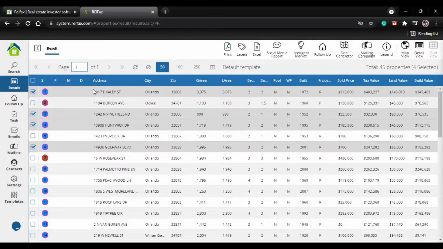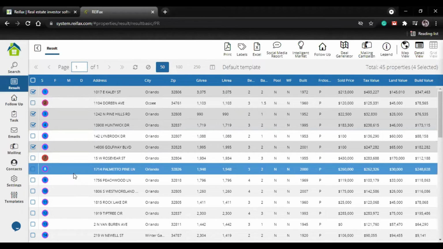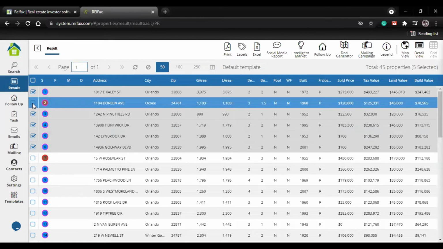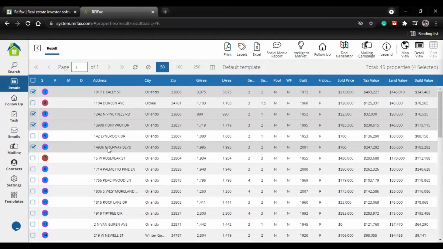So you can add whatever property you might like to. And in this case, I would like these 4 properties. We can add this for a complete list, whatever property that you have already explored on the overview and the result. And yes, you like them. So you just want to add them. So if you would like to add them, you just have to click on follow up over here.